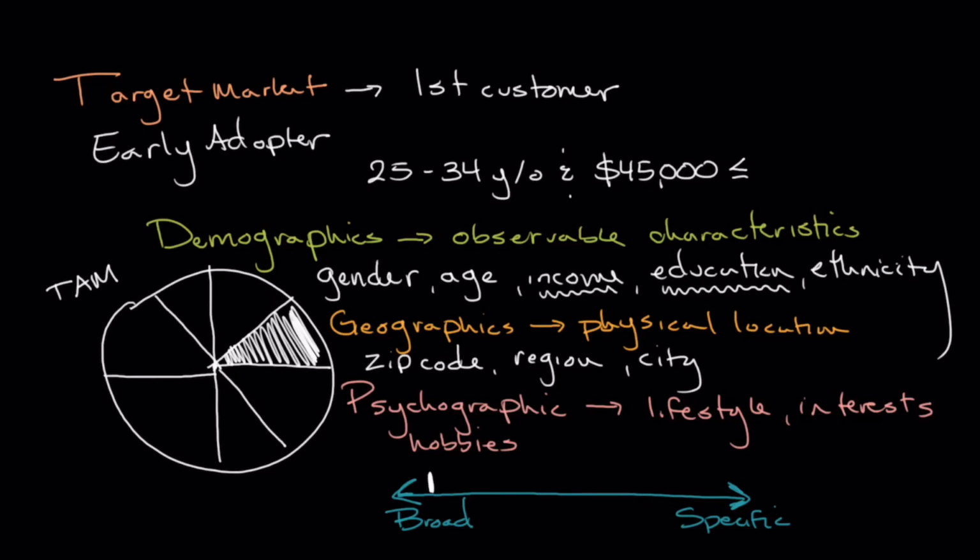And while you're going to get a lot of people that fit those characteristics, the problem is that you're inflating the potential number of people that have a need for this idea. And remember, we really want to focus on who's our first customer. Who's the person that has the greatest need for the product that we're going to produce? Now, the other way is we can be very, very specific. So specific that we eventually whittle down this market and literally like 5 people fit those characteristics. So that also is very, very bad, because we know that hopefully our product appeals to more than 5 people. So it is a little bit of a balancing act.